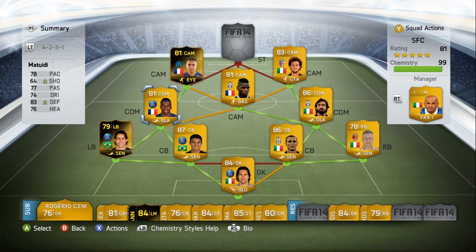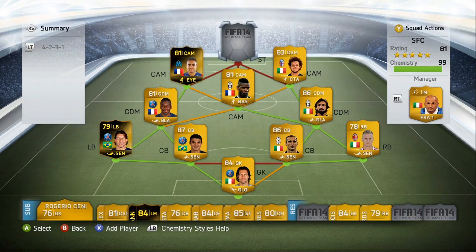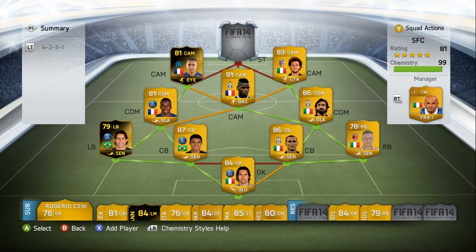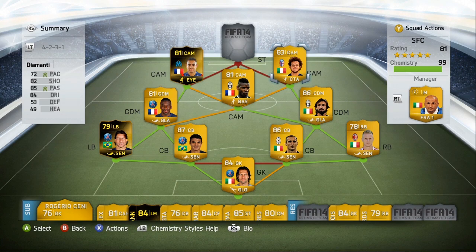Then we move over to Pogba at the central CAM spot. Just awesome stats for him. And then we have the inform Payet, or however you say that name, but you know he has great offensive stats, 82 pace, 83 shooting, 80 passing and 85 dribbling. And then we move over to the last CAM, which is Diamanti, and he also has very good offensive stats. And on top of the iceberg we have none other than Mario Balotelli. So that's the team, and let's get into the highlights.